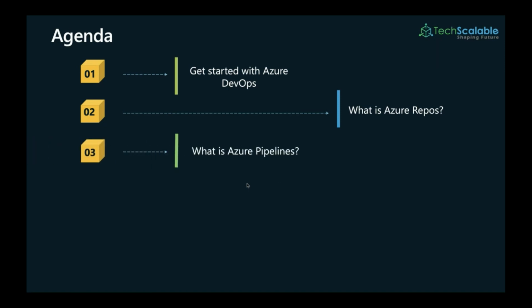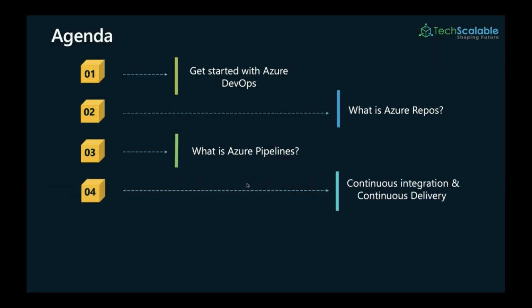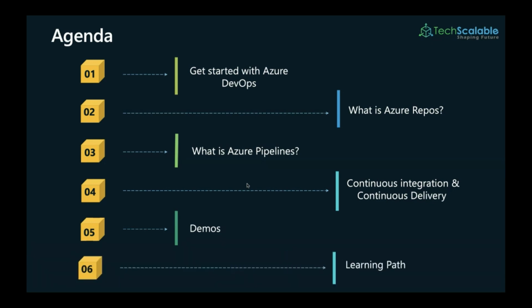Then we would look at Azure Pipeline. Azure Pipeline comes with your build and the release pipeline. So we would be talking about continuous integration and continuous delivery. We would look at multiple stages building up in the release pipeline, and we would see how we can deploy that in our Azure infrastructure. That would be the part of the demo: setting up Azure Repository, building a project, then doing an integration pipeline, which is a build pipeline, and finally deploying that into our Azure infrastructure.